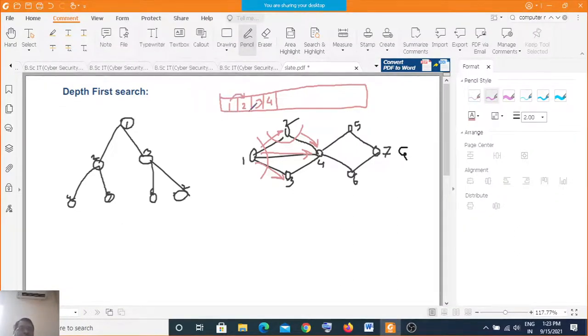So from 1 to 2. Now from this 2, 4 is there, but 4 is already visited from 1. So we say that from 1 to 2 there exists a path, from 1 to 3 there exists a path, from 1 to 4 there exists a path. In the same way, from 2 to 4 there exists a path. So only paths get registered in the adjacency matrix. Yesterday I showed you the adjacency matrix. Now 2 is completed.